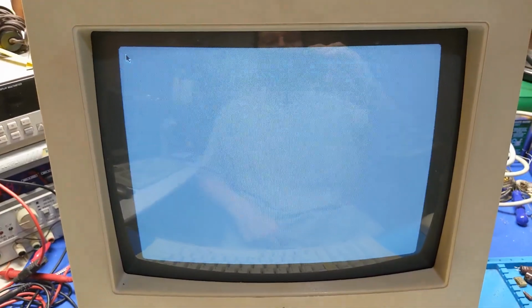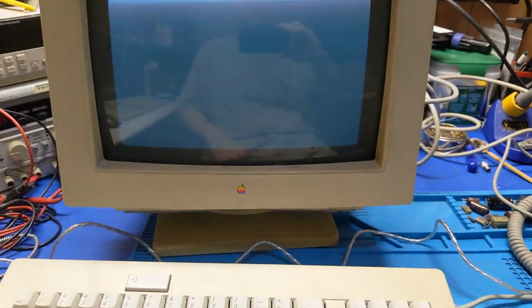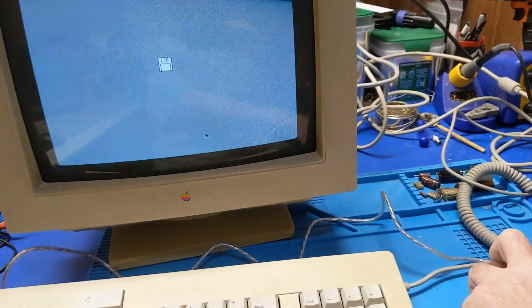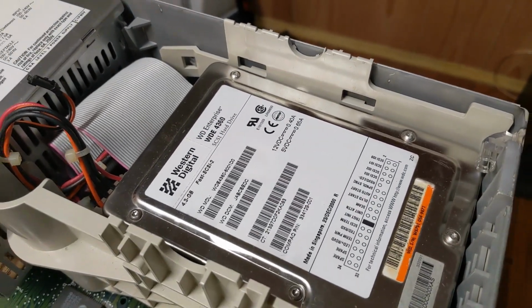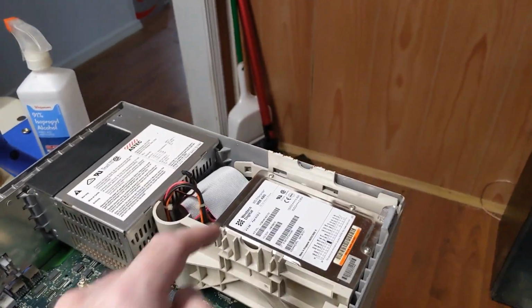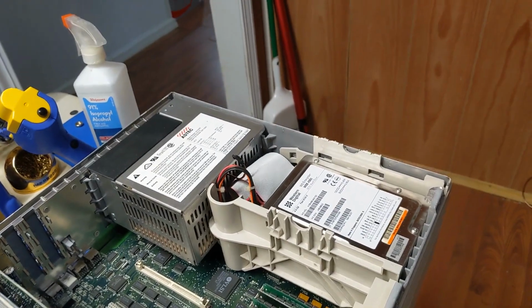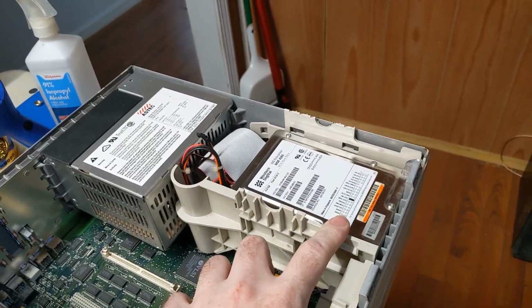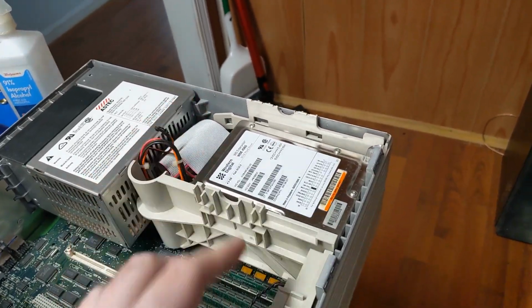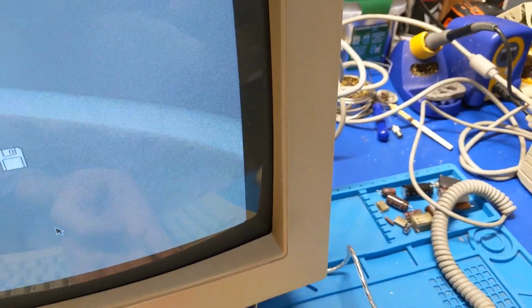There we go. That's better. That monitor works. So the NEC is bad. Oh well, is what it is. And whoa, the hard drive spun down. That wasn't supposed to happen. Oh, and I got these from Steve at Mac84 too. These drives actually might be bad. He bought a bunch of these and he had quite a few of them go bad, and now I've never used this one before and I just kind of threw that in there and it's apparently bad, possibly, but I don't know. We'll figure it out somehow.